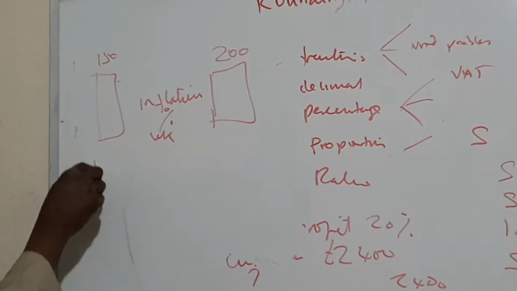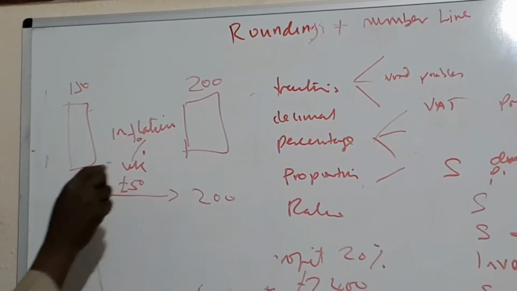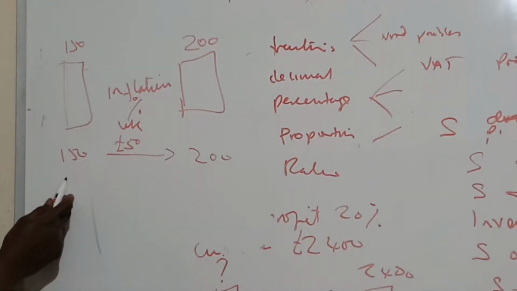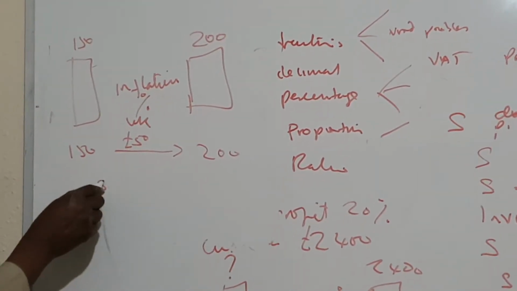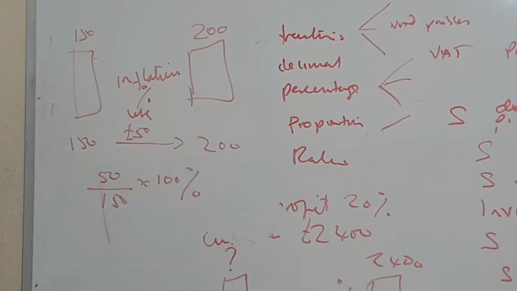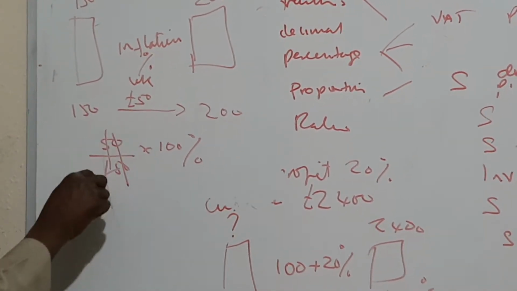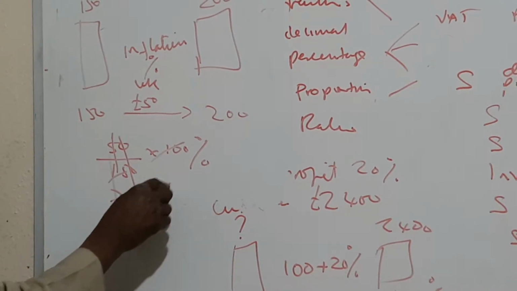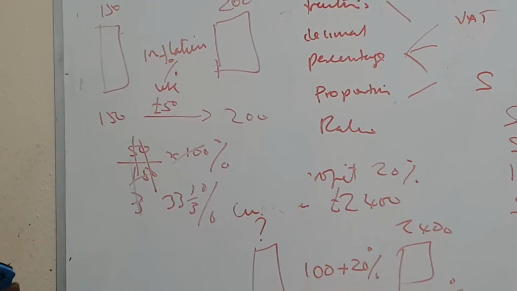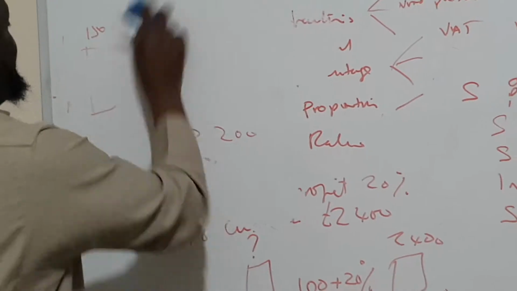Look. From 150, it went to 200. What was the increase? 50 pounds. So 50 pounds divided by the original. Yesterday I did this with grade 6 students. Okay? So the increase was 50 over 150 times 100. That means convert it into percentage unit. So that looks like this, cancel this. This goes 3 times, 3 into 100. There was an inflation of 33 and 1/3% in the UK. You see? So don't say I've done percentage before. Now I can do this. Okay?